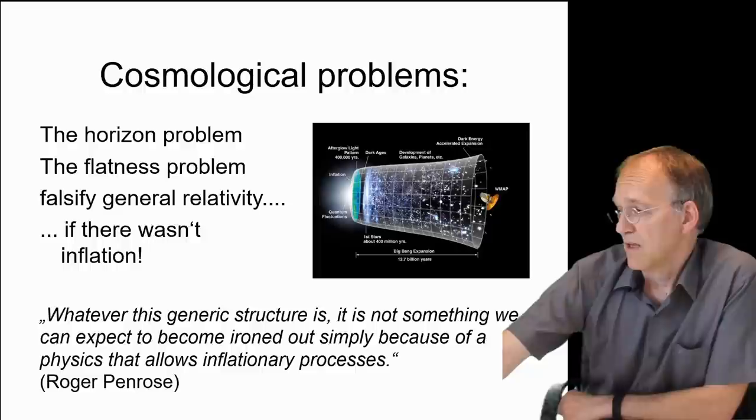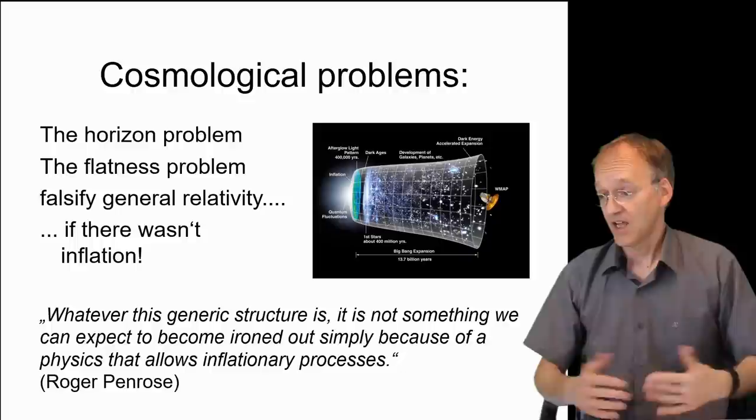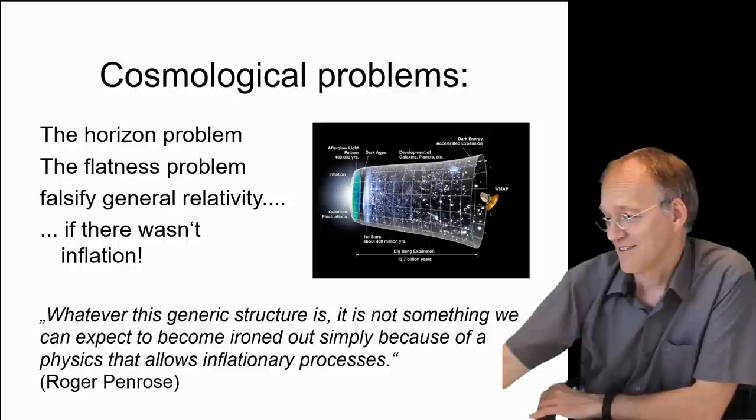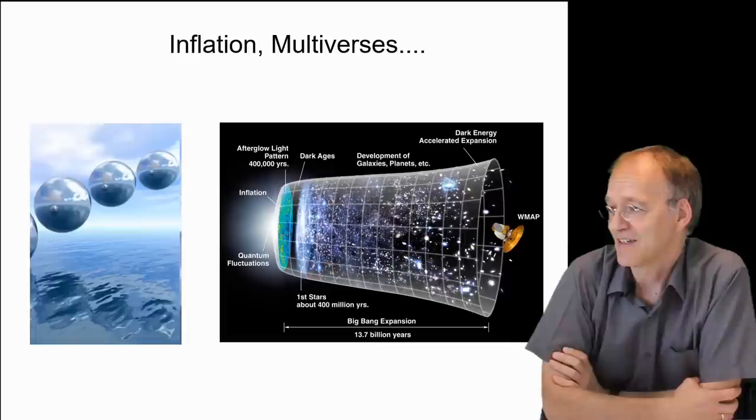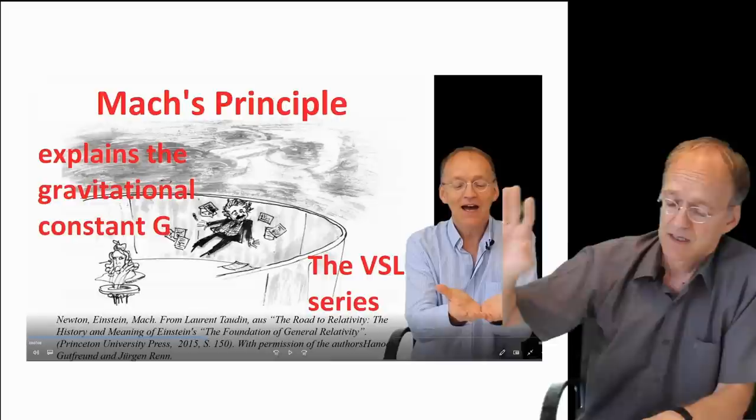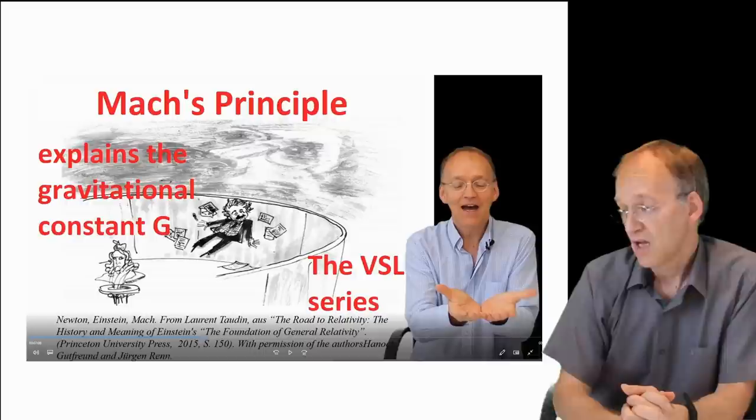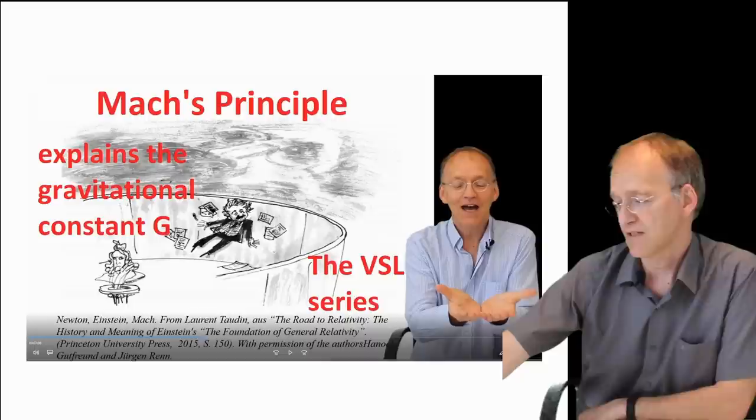Yeah, the list of cosmological problems does not stop here. We have the horizon problem, the flatness problem, and all those would falsify general relativity if there wasn't inflation. And inflation is a complete nonsensical fantasy. You might like this harsh criticism by Roger Penrose. Yeah, not to mention crazy fantasies like multiverses—that's not even science. Penrose is right in claiming that inflation is a fashion high-energy physicists visited on cosmology. Even artworks—I think their offspring are beautiful, by the way. All this flatness problem can also be seen as a problem of explaining the gravitational constant, which is also done by variable speed of light. Maybe I—it seems that I'm boasting a little bit, but go to the details and look at this variable speed of light cosmology. It has really a lot of explanatory power.